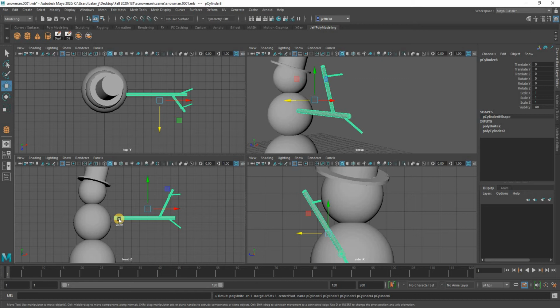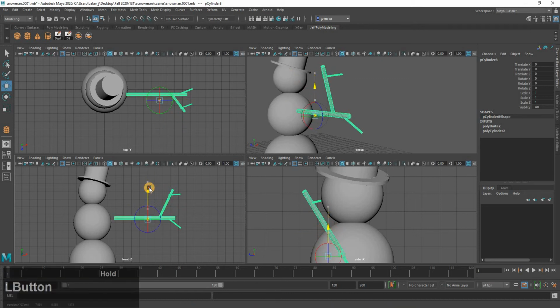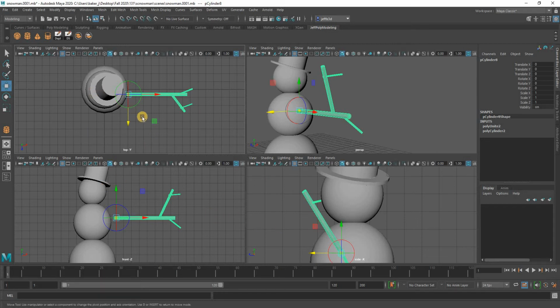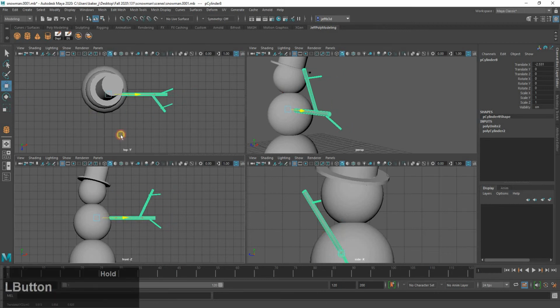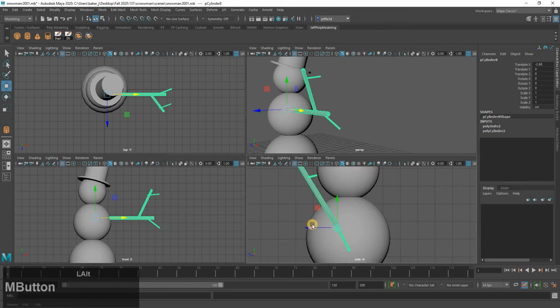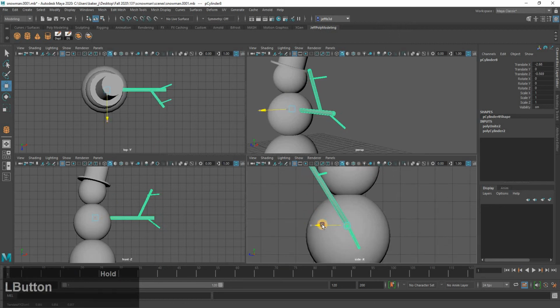So I'm going to once again press the D key. And now I'm just going to move it down with the green arrow, and then I'll move it back with the red arrow. And I notice that I also need to move it back in the Z direction over here. So again, make sure you're looking in all views at this point. And then D again. Okay. I'm going to move it into position inside the body here a little bit, and where I want it.